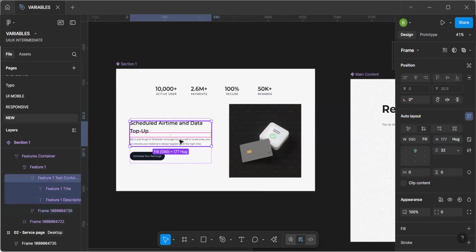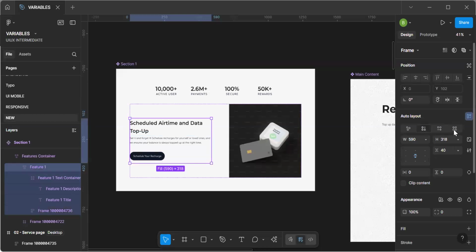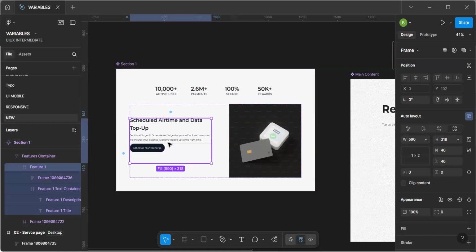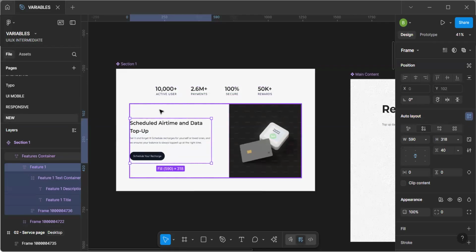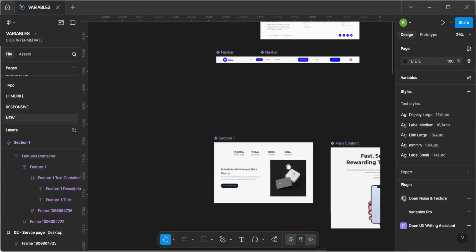Let's see. This should be center aligned. 1 by 2. No, this is fixed. All container.